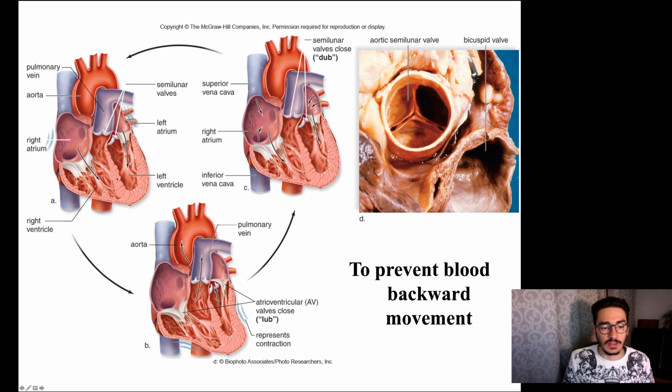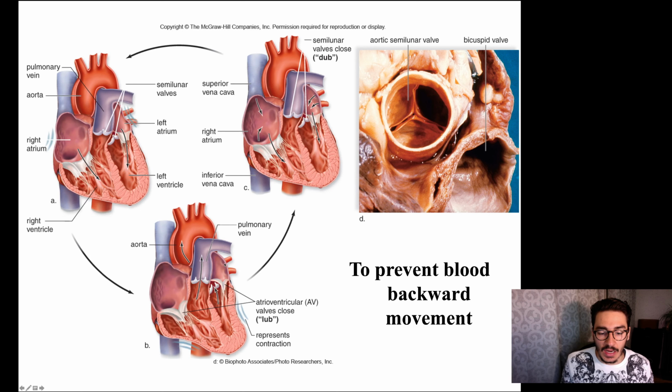Right now the cardiac muscle in the ventricles is relaxed, and when the blood is in the ventricles, the atrioventricular valves get closed. When they close, they prevent the blood from flowing back to the atria. Now the right ventricle and left ventricle contract, and from the right ventricle, deoxygenated blood goes to the pulmonary artery, and then to the lungs to get oxygen.